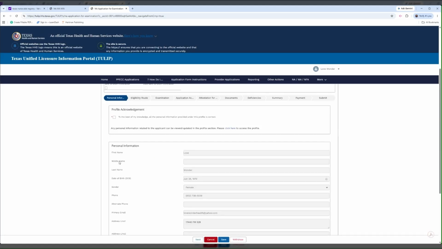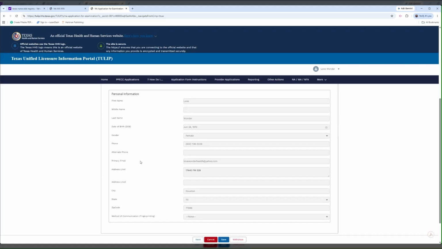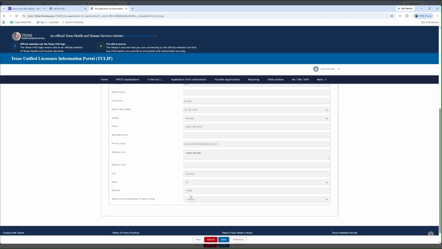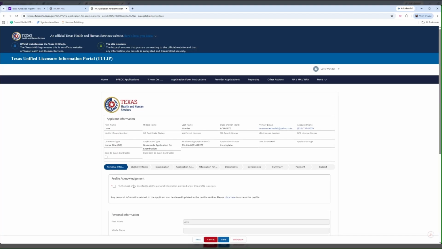Personal information. Okay, so if you remember that when I put on the profile, I put my address, but you can see here that address might show or it might not show. So I'm not going to acknowledge this profile yet.